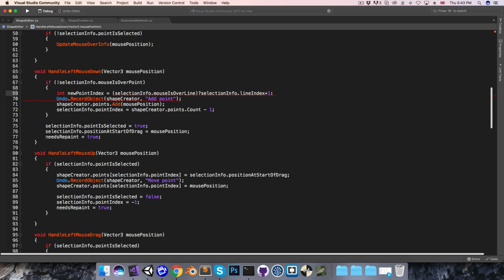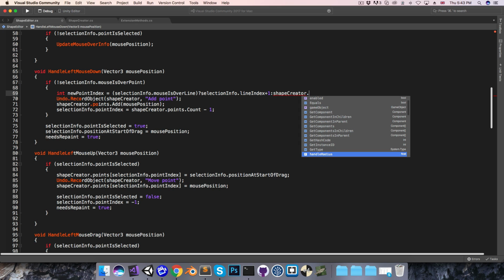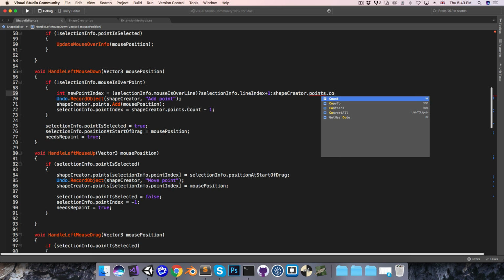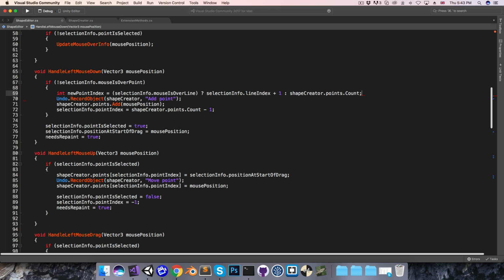Otherwise, it's going to be equal to the number of points currently in the shape creator points list, like so. Okay, so now instead of saying points.add mouse position, we're going to say insert that mouse position at the new point index. Okay, and we'll set the point index to that new point index that we calculated.